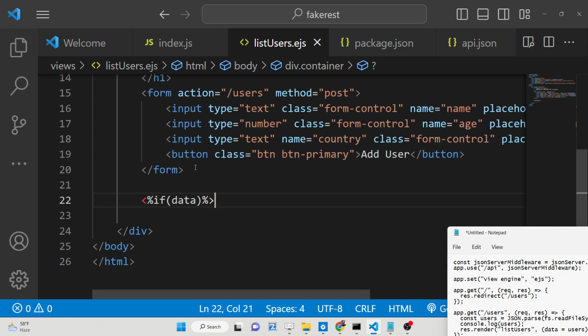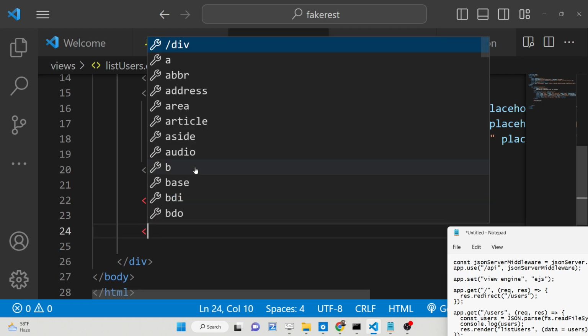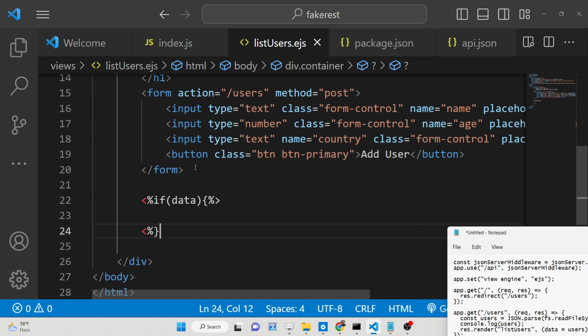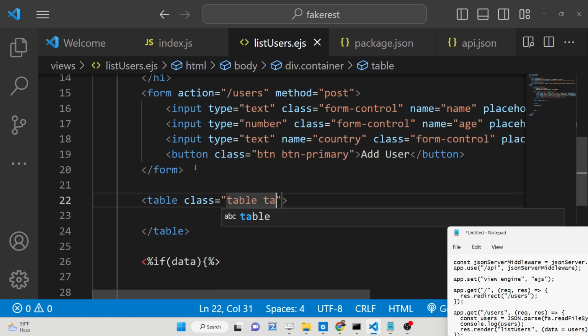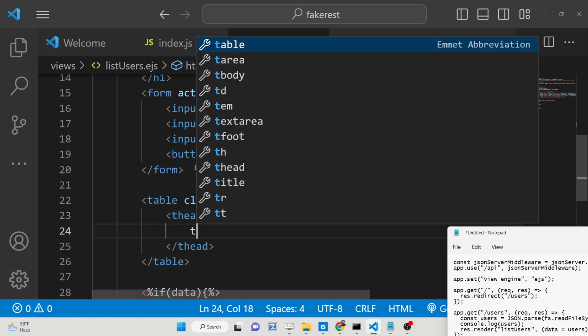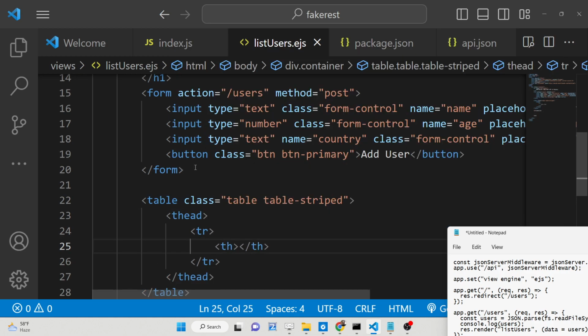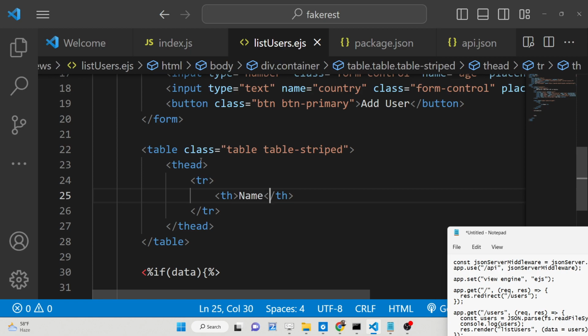This is EJS syntax, guys, where we need to surround all this JavaScript inside like this percentage sign. So here we will have a simple table. We'll give it a class table stripe, bootstrap class, table head, and this will contain 3 columns here, which is name, age, country.